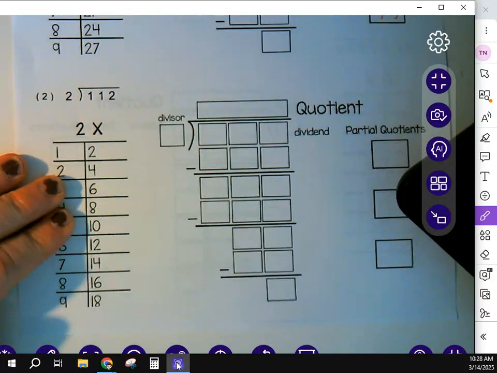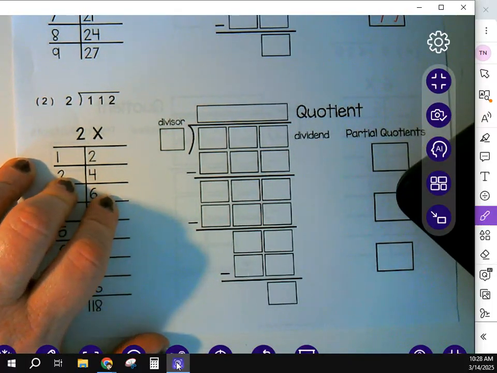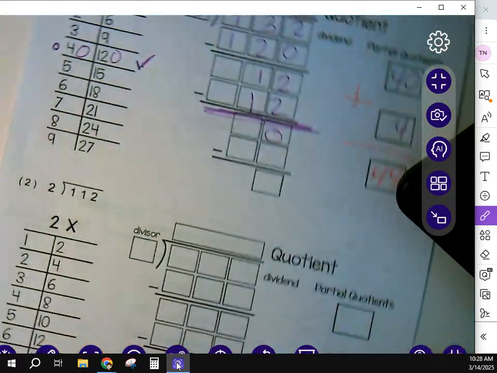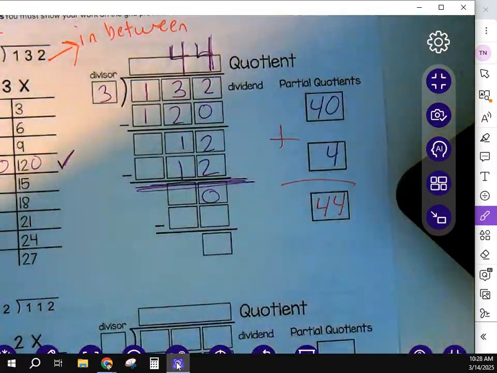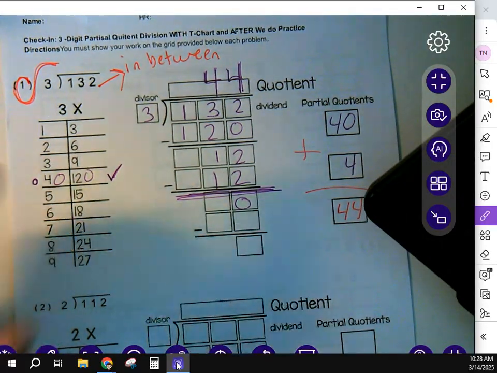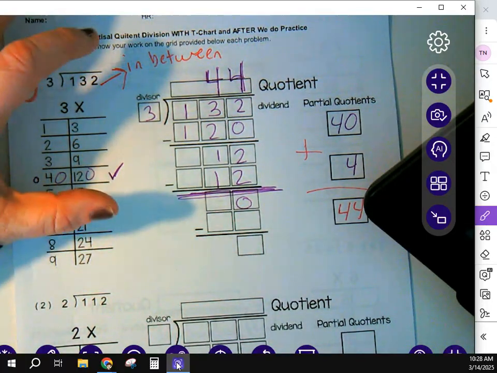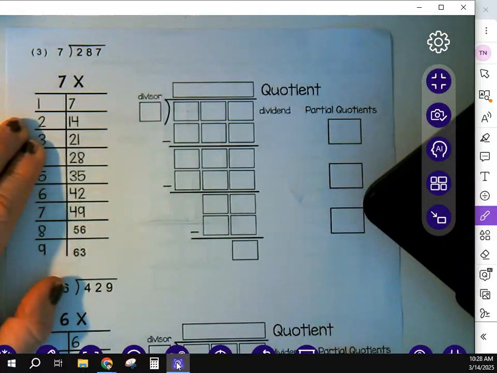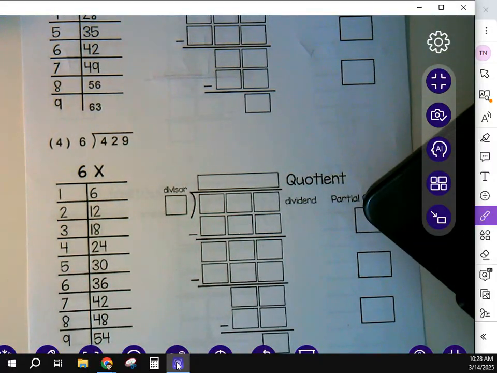If you make a mistake with your multiplication or extending that fact, will you get the wrong answer? Yes. So what we practice with is right on this paper. You will have a total of 4 problems, but you actually only have 3 because we did this one as an in-between. While we were practicing in class, we stopped, paused, you did this one, we checked it, we did a couple more problems, and now you are working on 2, 3, and 4 with no assistance from the teachers.